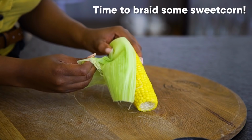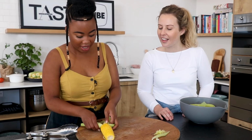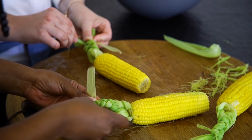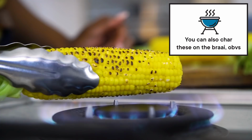So we just boiled these so they cook. You know, I'm the queen of shortcuts. So this is done. I'm gonna pull these back and then this is what we're gonna braid. Okay. You wanna have 1, 2, 3 of these and then just start braiding. And then we're gonna use this extra one just to tie that. See how easy that was? Ta-da! And how pretty. So I'm gonna use my tongs. All we want is to get like some nice char on that. Make it look like you've been braaiing.